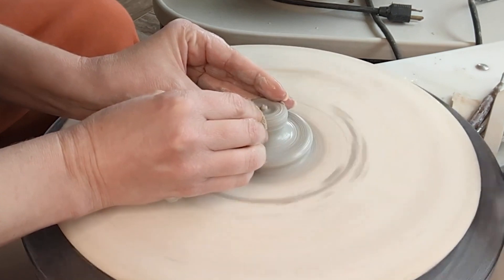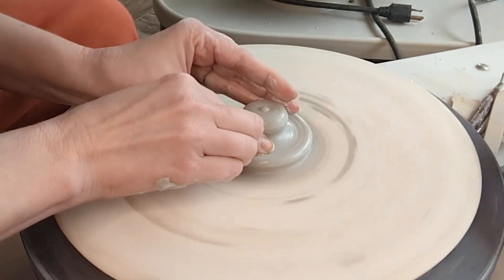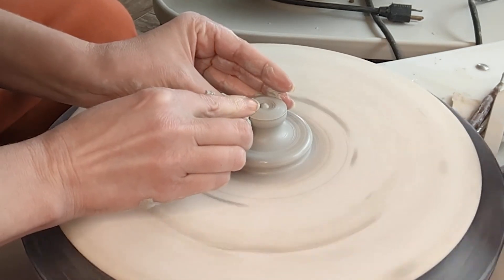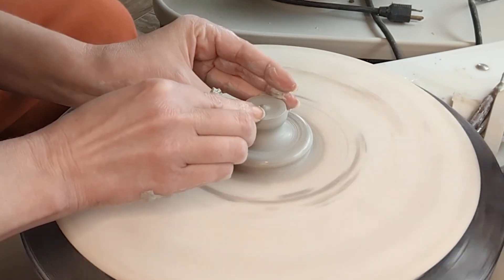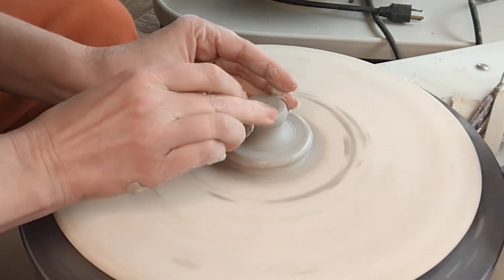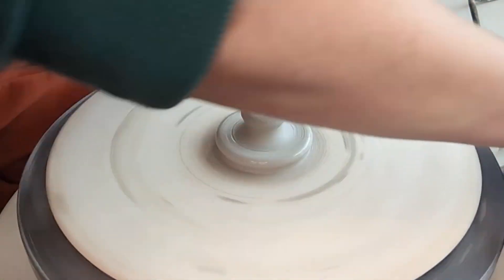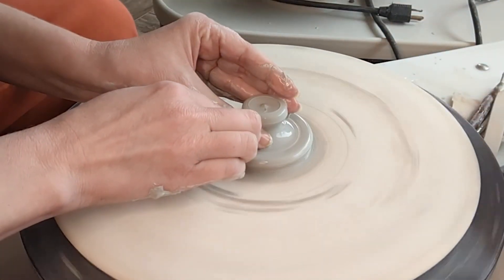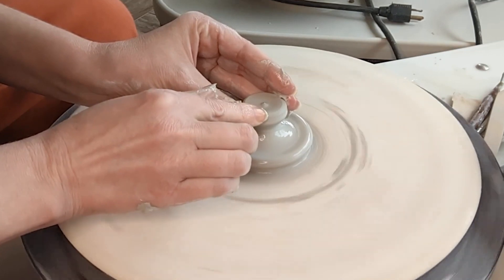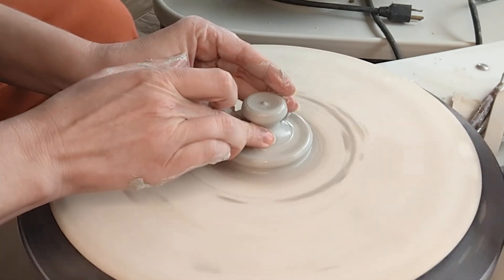I'm not going to make a hollow knob because this knob is not going to be very large, obviously. A hollow knob is what you would use if you're needing to make a really large knob, because if it's big, you don't want it to be solid because then it'll be bulky. But if you're just making a knob that's kind of little for a smaller form — a small jar, a small teapot, whatever it may be — you don't need to make it hollow. When it's so small, it's going to drive you nuts to try and make it hollow. And it's also just not necessary because the size of it is not going to add so much bulk that it weighs the piece down.